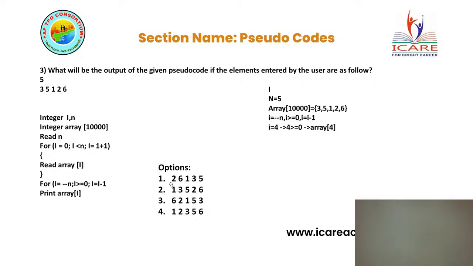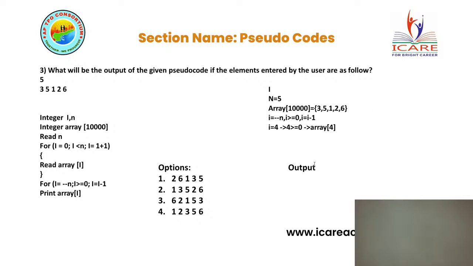So here we have the print statement. Print statement means we are printing the array. The output must be: we are printing array of 4.